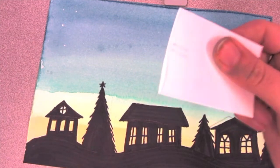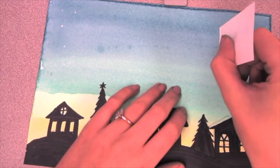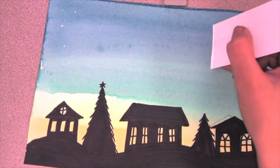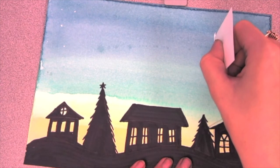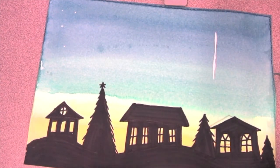So I've got some paint on there, and I am going to carefully put my card so it's straight up and down. I'm going to put it not in the middle, but a little off to the side. Right about there. And I'm going to pull down a little bit to make sure there's no holes. And lift up. Wow, there's my first line. I'm going to get some more paint on my card, and I'm going to do that again for a horizontal line.